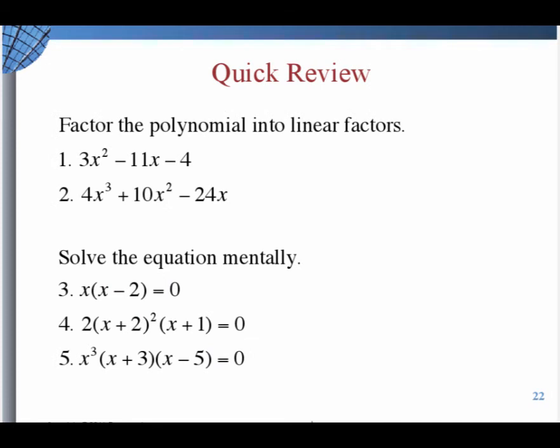Okay, so here's some quick review problems dealing with the lesson. So at this point I would pause the video, I would work these problems out in my notes, and when you're ready, I would unpause the video, I will show you the solutions. Anything that you miss, along with any other questions that you have on the video, please be prepared to ask those in class.